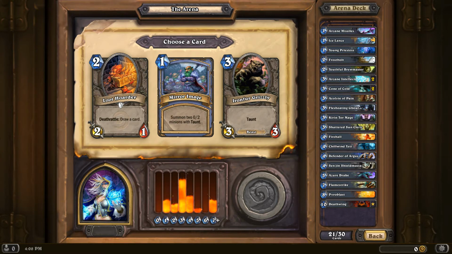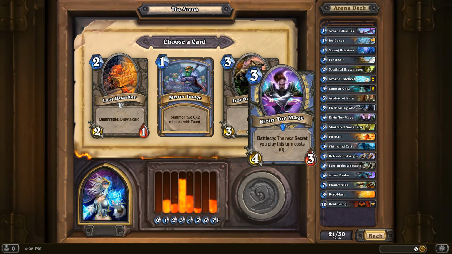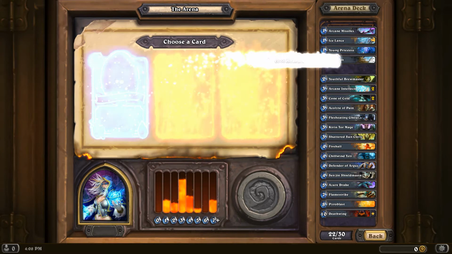Loot Hoarder is also decent. Ironfur Grizzly is also good. We don't have very many 2s, so I kind of want to take the Loot Hoarder just to even the curve out a bit. We don't have any secrets for Kirin Tor Mage. Oh well. Yeah, alright, I'll take the Loot Hoarder.